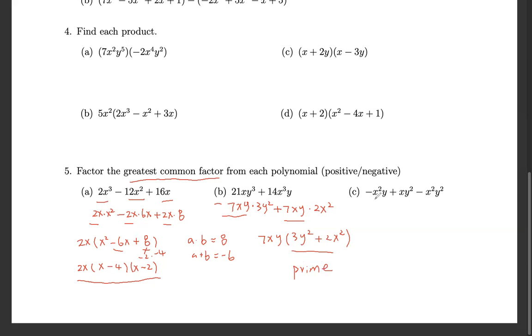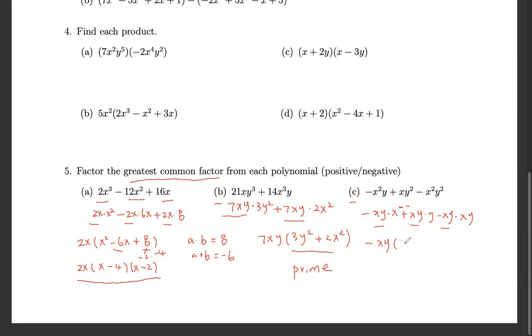So that's it. Let's see C. We see everyone has xy, and typically we want to factor out negative xy. Then the first term is multiplied by x. The second term we factor out negative xy. Well, factor out negative xy, that becomes minus negative, right? Then times y. Minus xy, then times xy. So every term has negative xy as a factor. So factor out negative xy.